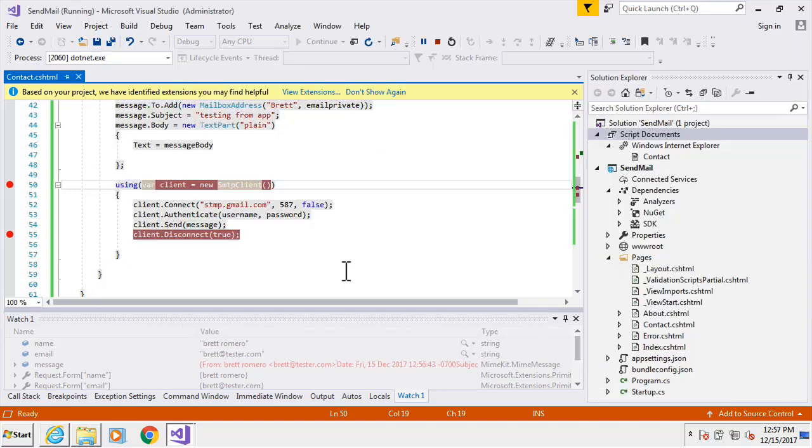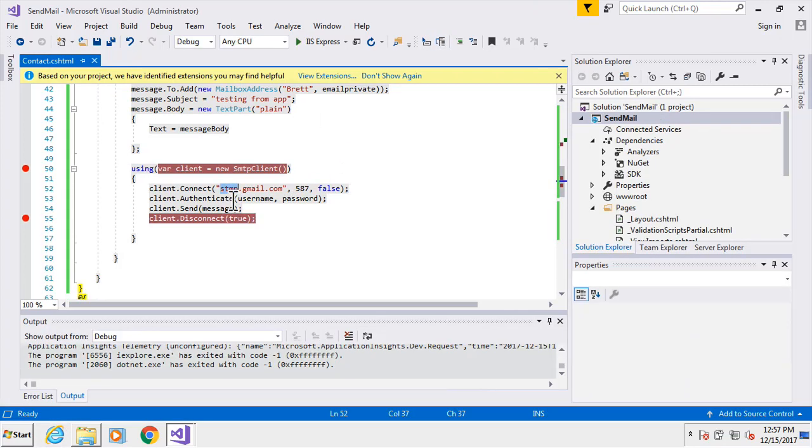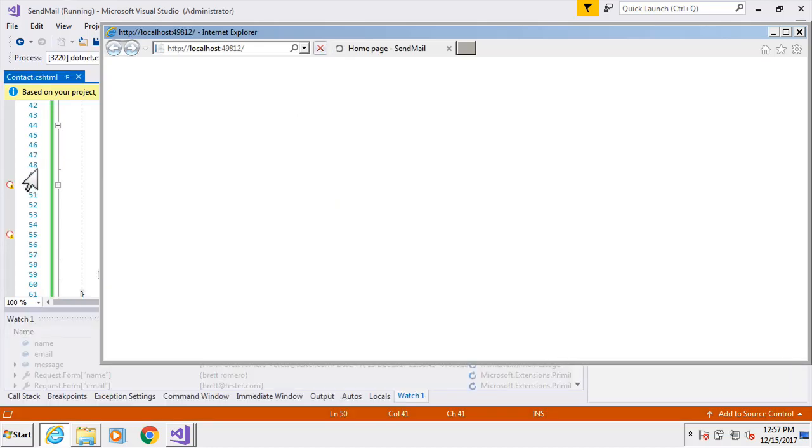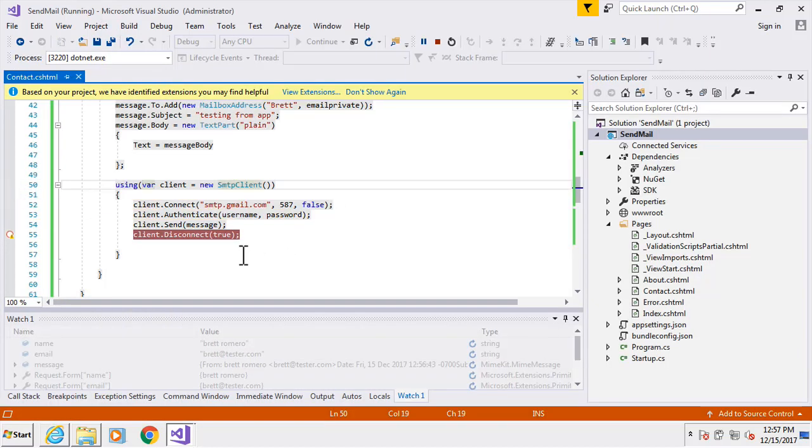Okay, so let's see here. We have SM, yeah, that's the issue right there. It should be SMTP. So SMTP, just like we have in the client name. Let's go ahead and run this again. And I am going to remove that breakpoint, and we're just going to hit our disconnect to make sure that went through. And then we can check our Gmail.